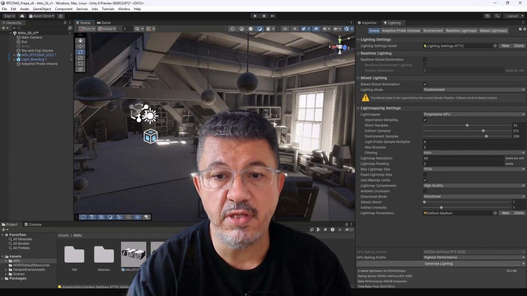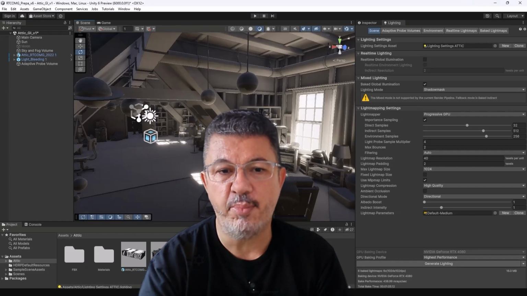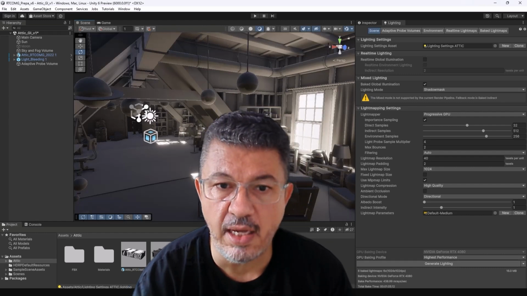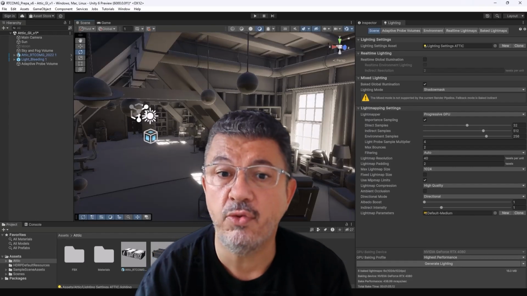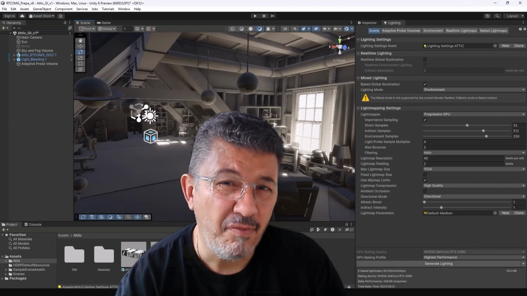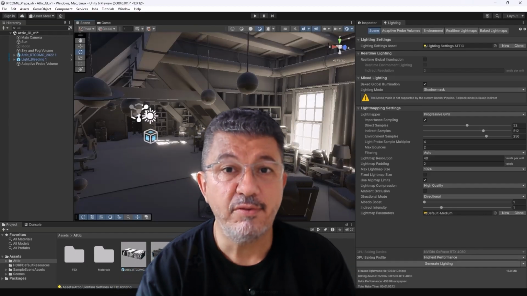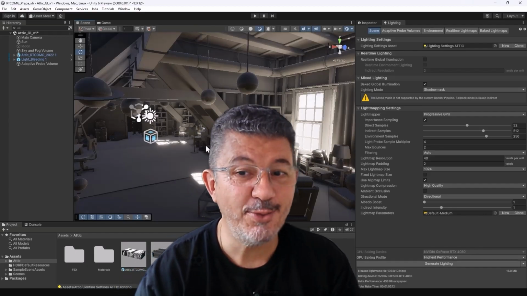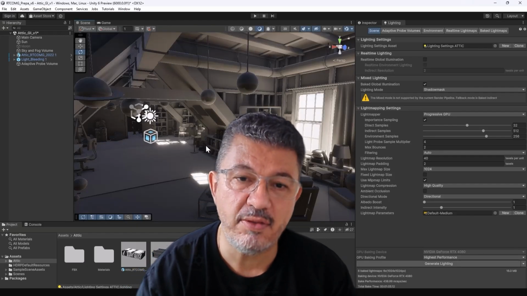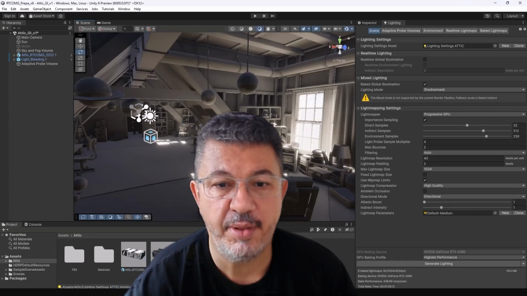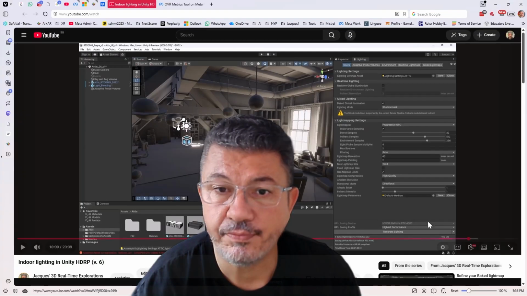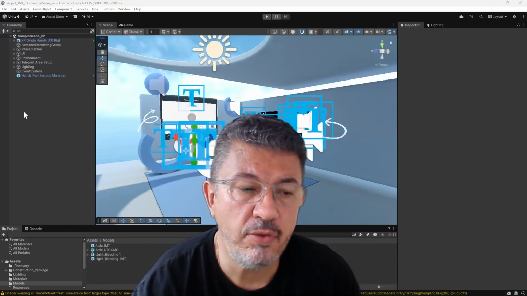So the difference between the two is of course the quality. For example, in HDRP, you can have many lights in real time with shadows. It's not something you can do with URP. With URP, we will try to bake a maximum of things. And if we have lights, better to have only one, and the shadows will not even be soft, they will be hard shadows. So we need to do a few tricks to have something nice. But yeah, it's very different from HDRP. Okay, so let's go in Unity.